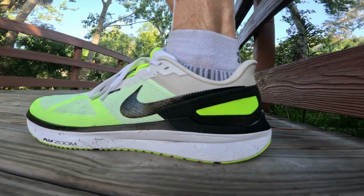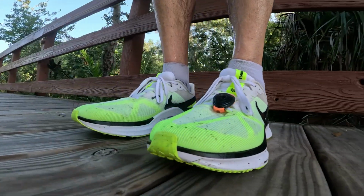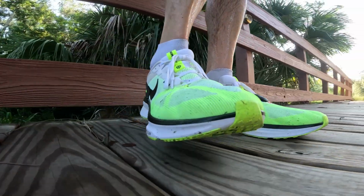Now, the Nike Structure 25 does fit true to size. And with that said, I think it's going to fit a wide range of people. Now, my feet are generally quite narrow and the Structure 25 fit me wonderfully. But I think if you did have slightly wider feet, the Structure 25 is going to work well for you too. We do have a nice wide toe box and there seems to be a lot of room through the midfoot.